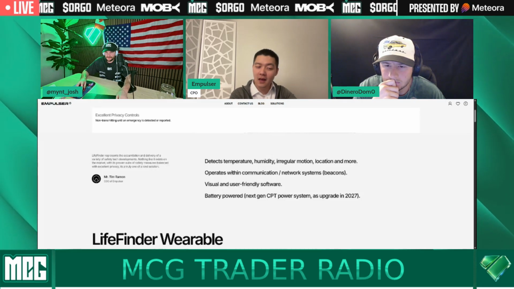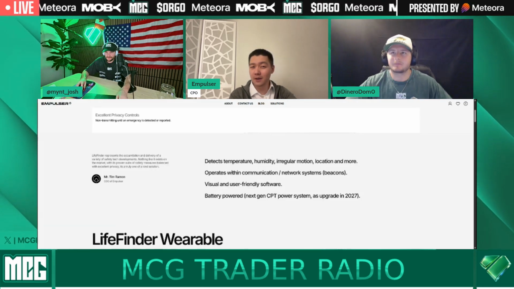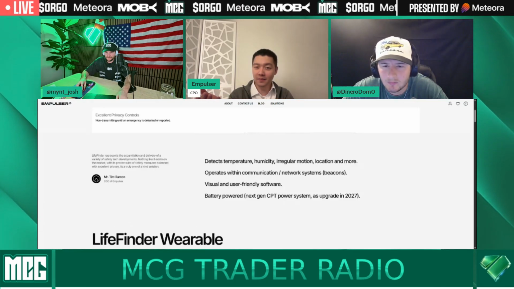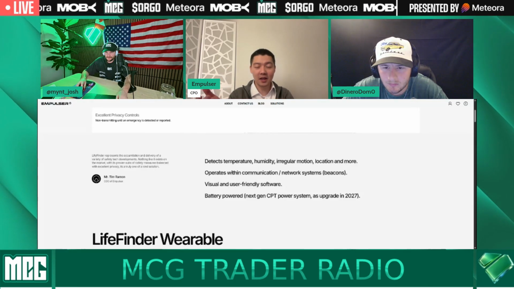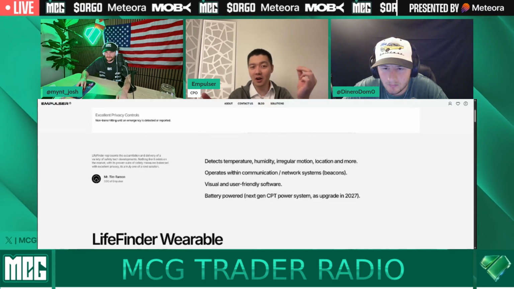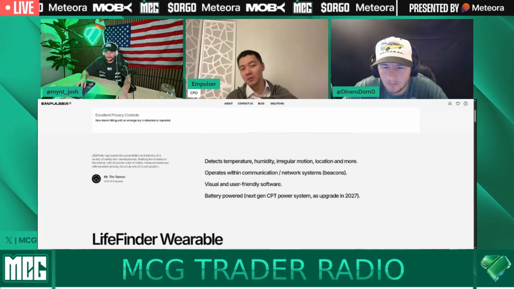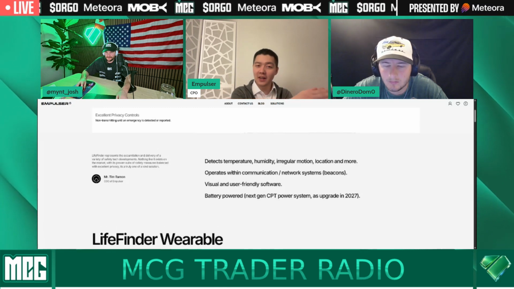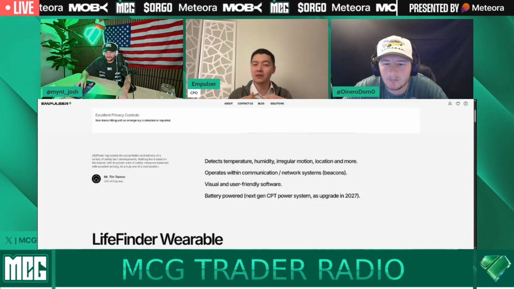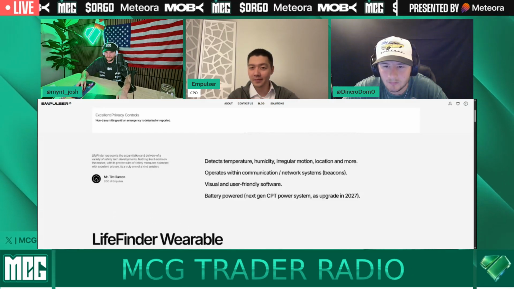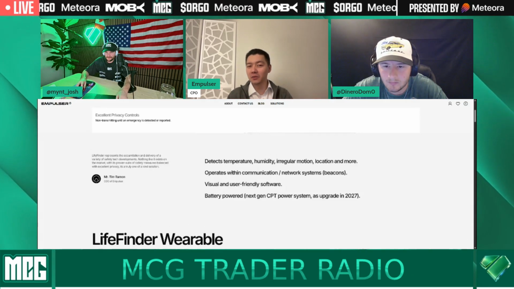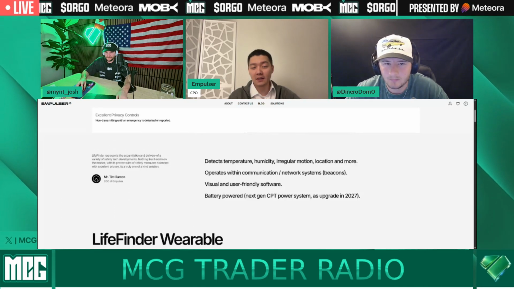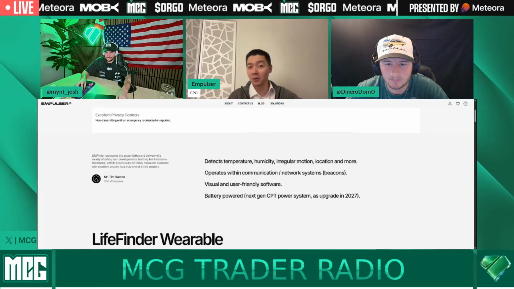Now, our two strategic partnerships, LifeFinder and Powercast: we deploy the LifeFinder, which uses a battery right now. Then we will take the Powercast RF energy harvesting chips, put them into the wearable, and we already have deployed beacons which are already emitting RF into the environment. So it works beautifully. Everything we do is strategic, and that's why those two work so well with each other.